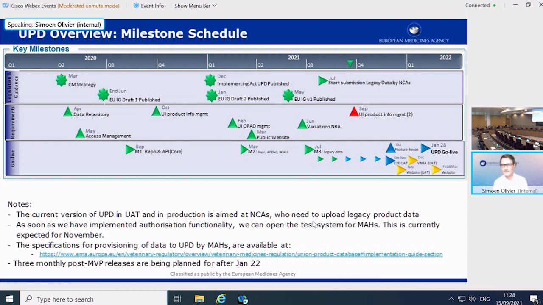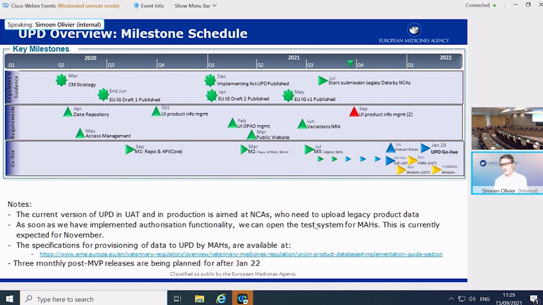The UAT also signals what we call the feature freeze, because from end of October onwards, we have to stop developing new functionality and focus on stabilizing the existing functionality. No doubt you have some experience with IT systems, with IT projects.